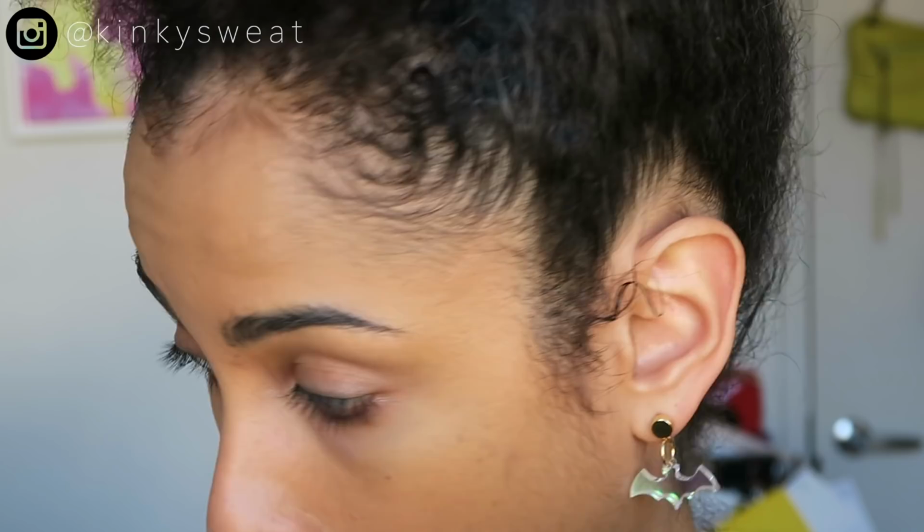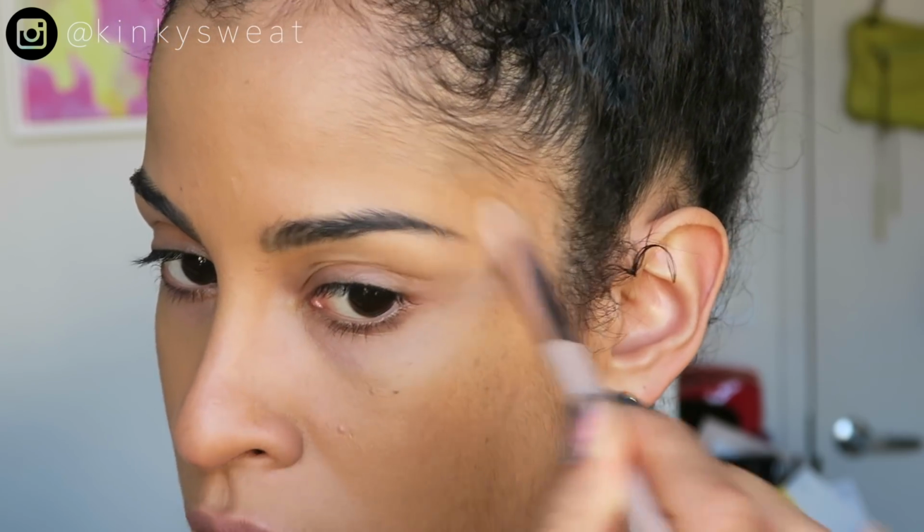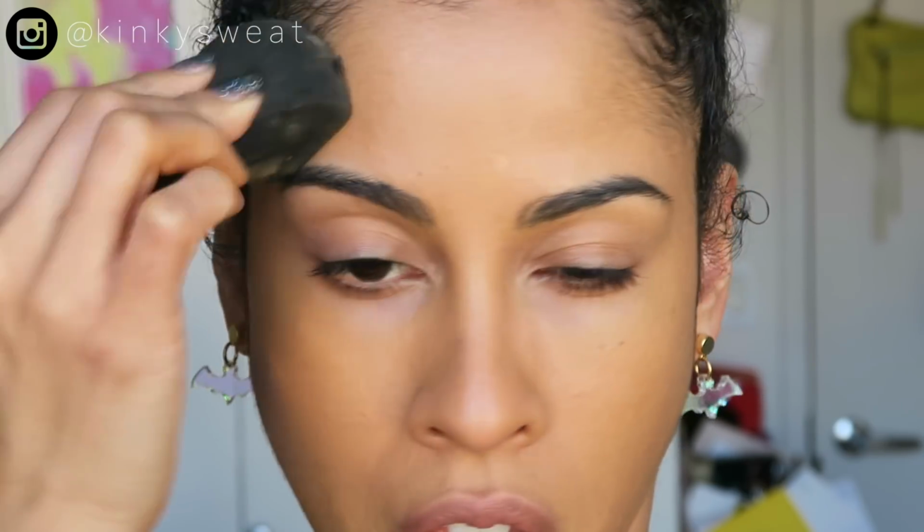Now, while I understand I have that really gnarly blemish, I'm taking my Fenty Beauty 180 brush. I think this is, yes, their concealer 180 brush. Whatever leftover product I have, which is just enough to spot treat whatever needs to be spot treated. And that's something I would do no matter the foundation, friends, to avoid your application looking heavy in any way. You don't want to go over portions this small, right, with more foundation with a sponge. You want to go in with a smaller brush to ensure a more precise application so that you can control the texture left behind on your skin, yeah?